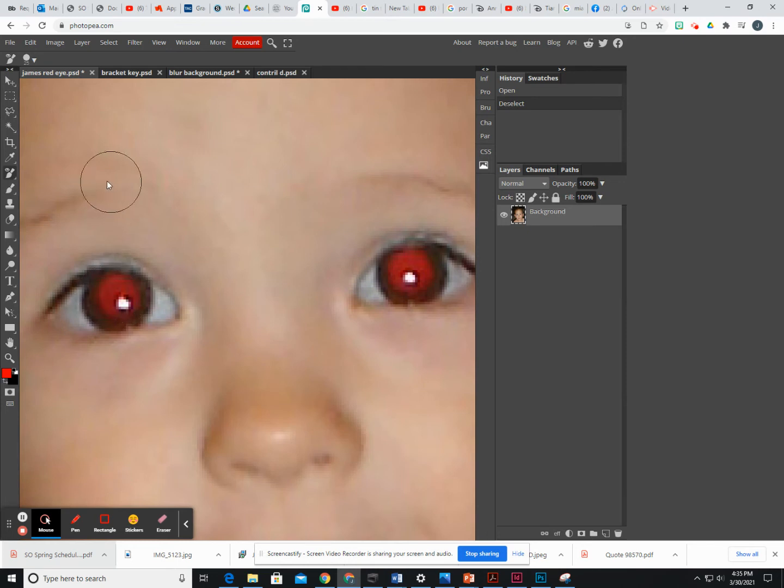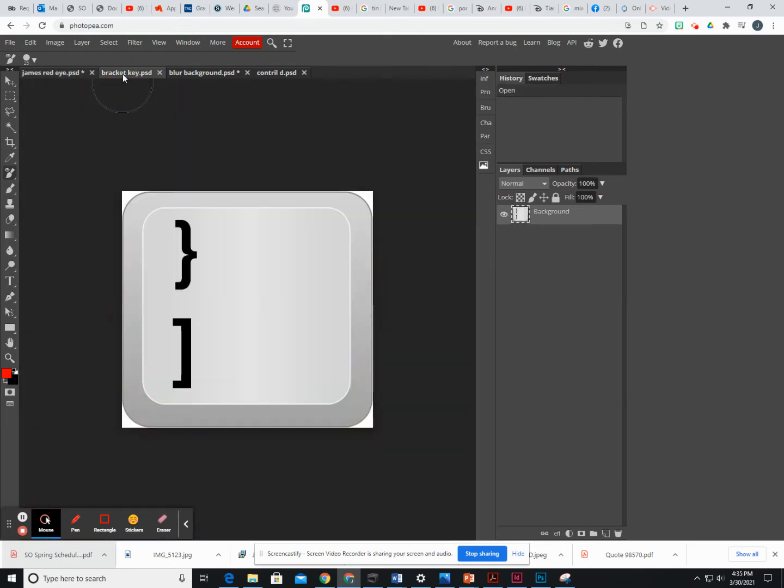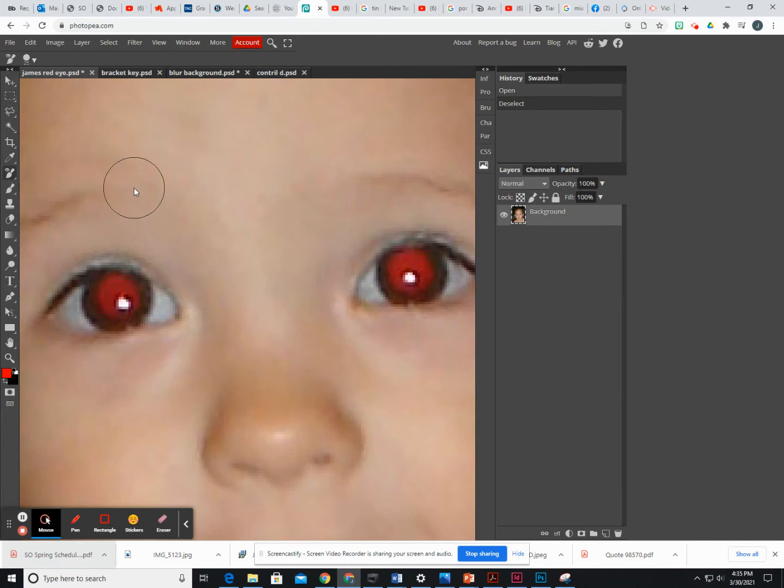When you find it, make sure your mouse, the circle right here, is as big as the red part of the eye. If it's not, then I want you to hold down the Control key, the CTRL key, and the brackets there next to your letter P on your keyboard. And when you do, you're going to make your mouse bigger or smaller. I'm going to get mine about the same size as the red eye. And when I click, basically it just desaturates or grayscales the red into blacks and grays.